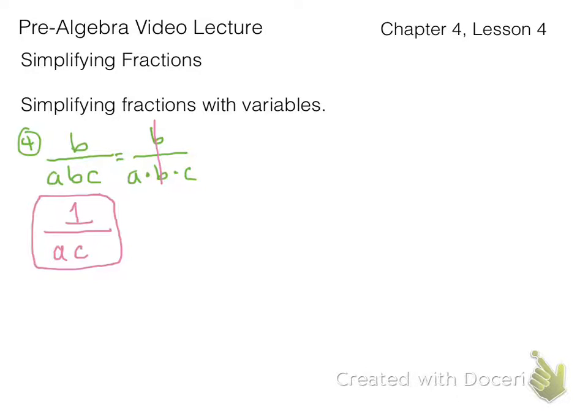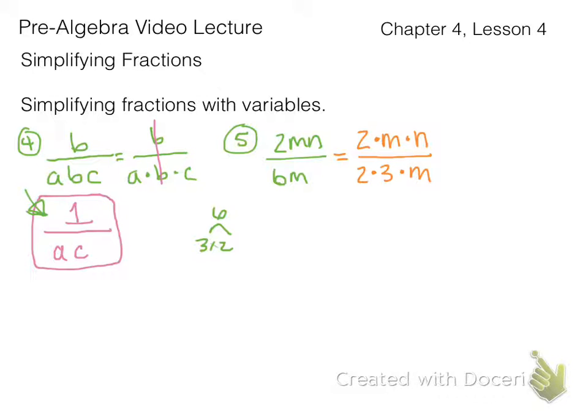The only thing is we've now officially canceled out everything in the numerator. Everything on the top is canceled out, but we have to have a numerator. You cannot have a fraction and not have a numerator. So, since all of the things on top canceled out, we make the numerator 1. So this is very important, right? If everything on the top cancels out, we make it a 1. But if everything cancels out on the bottom, we don't care. And I'll show you a problem about that in just a second.